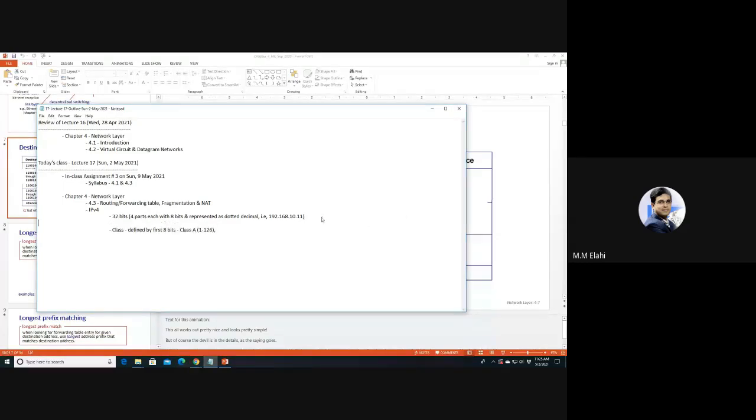Okay, before that, let me give you another generalized information. If anybody has any confusion, even those who are doing labs, please feel free to ask me. I'm just summarizing the basic things that we need for the concepts in network layer.